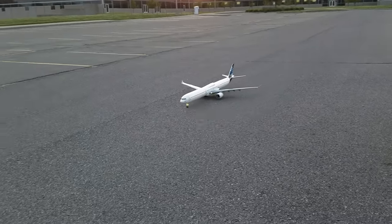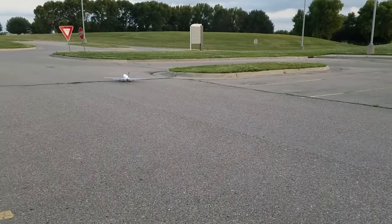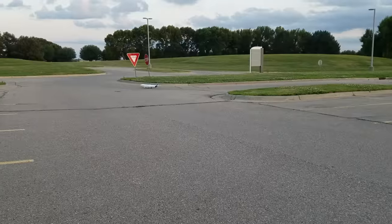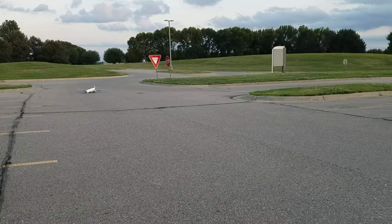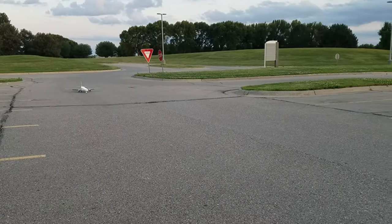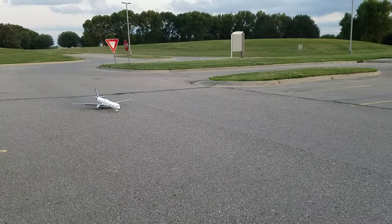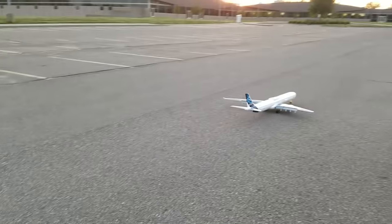Four flaps here, just for extra fun. That's a full flap down configuration there. See the wing inspection lights? You didn't see that on the last taxi video. Also got logo lights on the back. Those big bumps, you think that's where the nose would want to come off. I got 2 minutes 30.